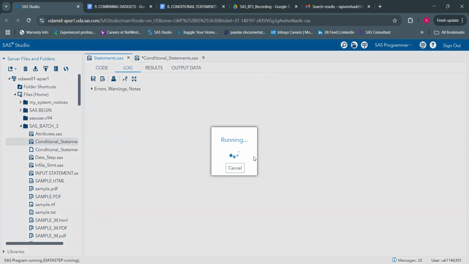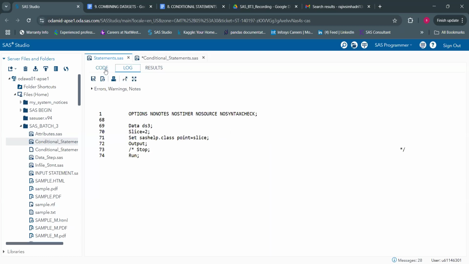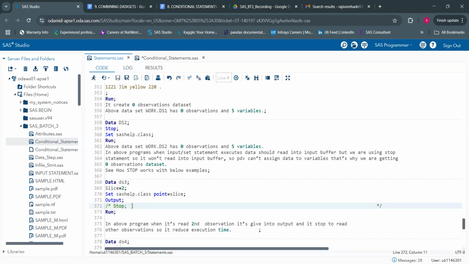If you see, it goes on looping. It doesn't stop anywhere. That's the main issue here. So basically, when we have to slice or get a particular observation, it's better to use stop. Whenever we use some kind of slice, we'd better use stop, because it should stop at a point; otherwise it goes into a loop.